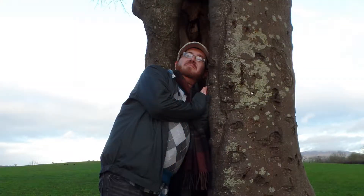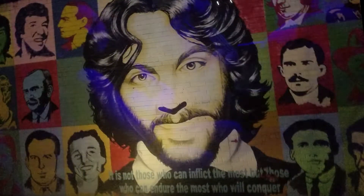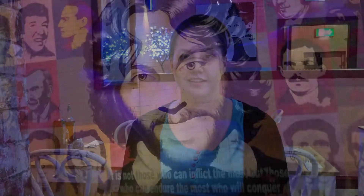They also challenged us to fit inside a tree, and I could not. On the way back to the bus, Brooke found a cat and had to take a picture of it — because of course she did. I once again fell asleep on the bus as we headed back to Belfast, but I woke up when the tour guide took some extra time to explain the history and conflict of the area, which was really interesting.